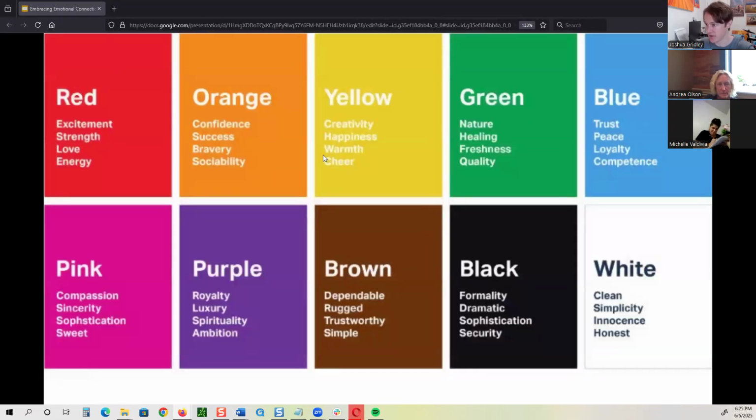So obviously, there's a lot of psychology behind color. Our eyes and our brains process different wavelengths of light, which influences our hormones, our heart rate, and even our appetite. For example, red can raise our heart rate and our blood pressure, creating a sense of urgency or excitement. Blue can slow the heart rate down and calm us down, and yellow can stimulate the brain, helping with focus and attention.